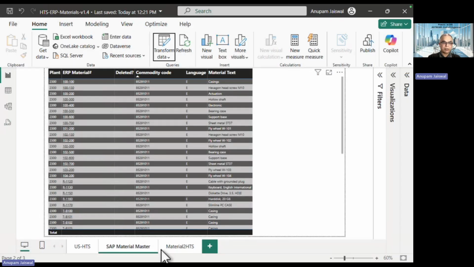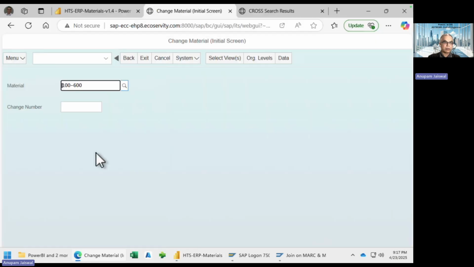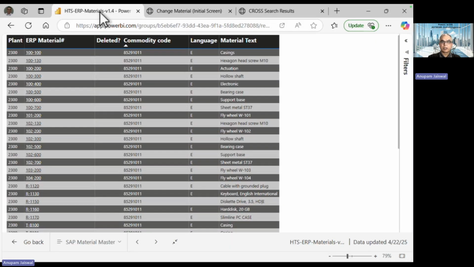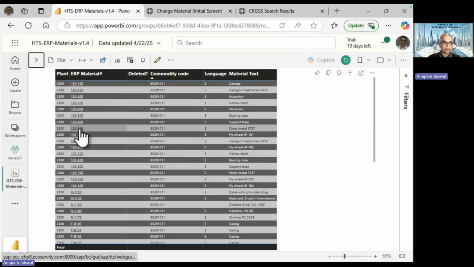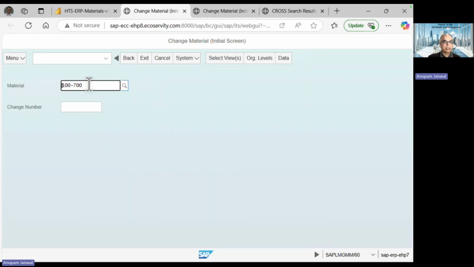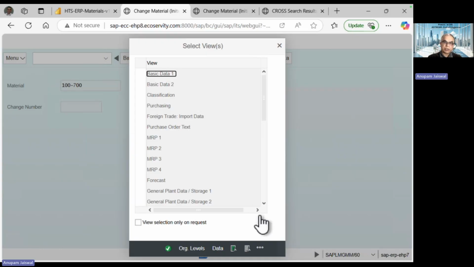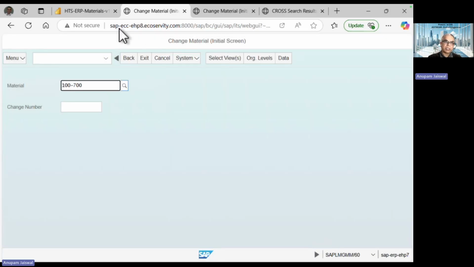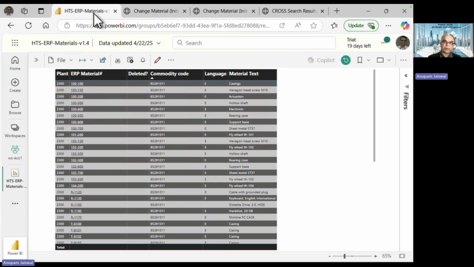I find this pretty useful if we need to change this particular material. It directly launches MM02 with this material number, and I can go ahead and edit it. So no alt tab, switching back, copy paste, etc. It just goes in there and does what it needs to do.